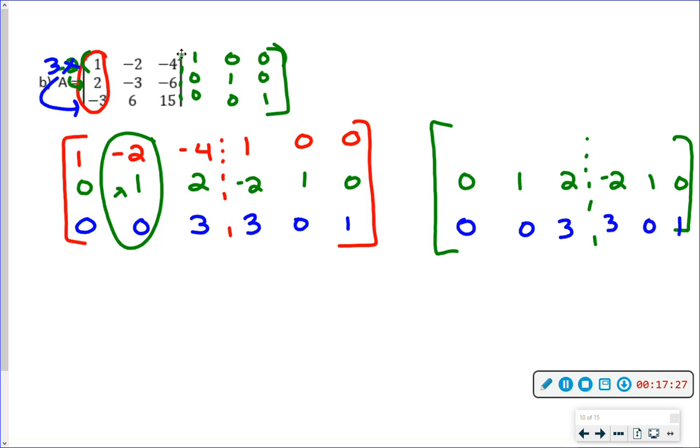We just need to get rid of that -2. Now remember, you're working off the row with the diagonal 1. So the green numbers, I'm multiplying them by 2 and adding into the top. 2 times 0, 0 plus 1. 2 times 1, 2 plus -2. 2 times 2, 4 plus -4. 2 times -2, -4 plus 1. 2 times 1, 2 plus 0. 2 times 0, 0 plus 0. Whew! Okay. We're getting there. I'm looking at those green numbers and I was like, ooh, man.